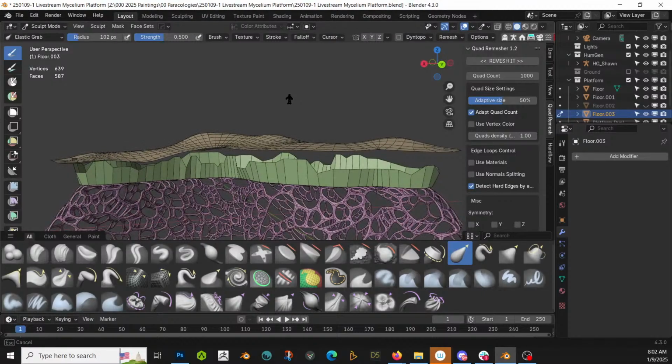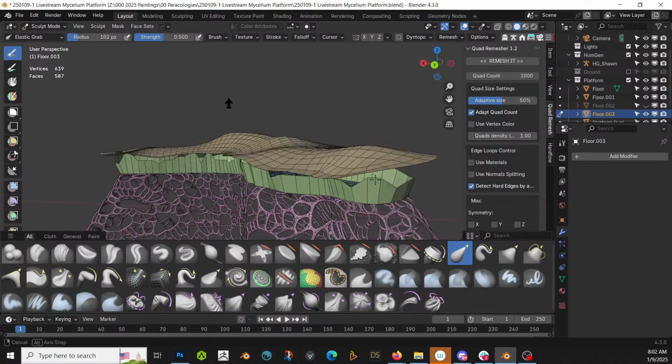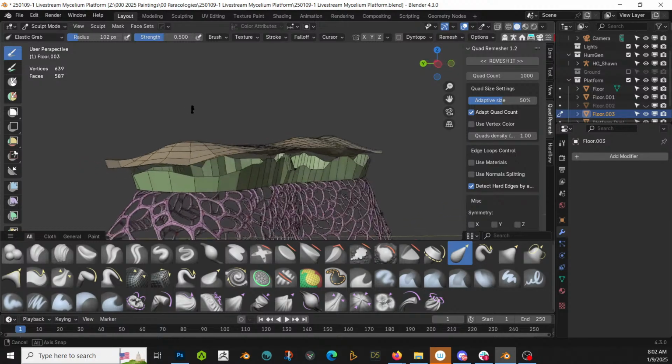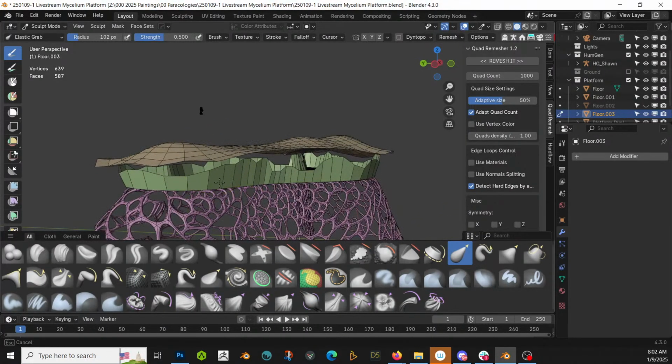Gonna get something just organic looking. We don't want it to penetrate through, but other than that, we're pretty good. I think this would be nice. I think this will do what we want.